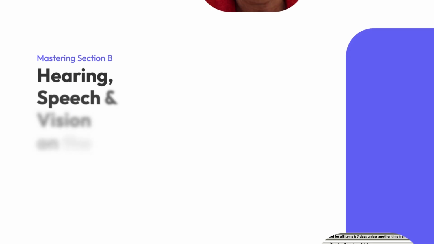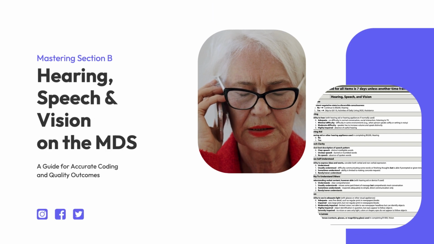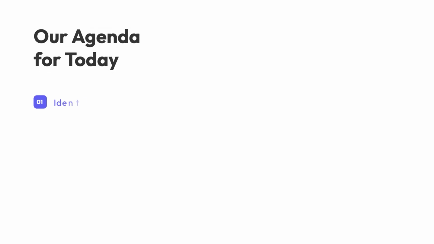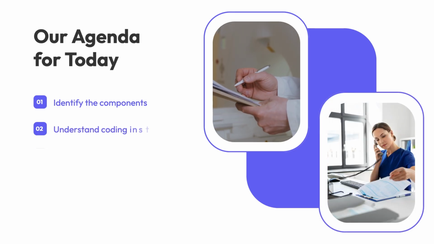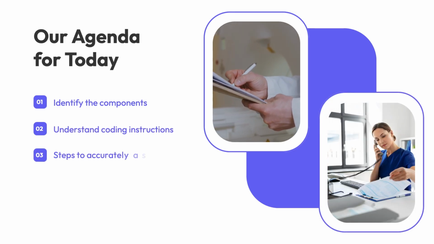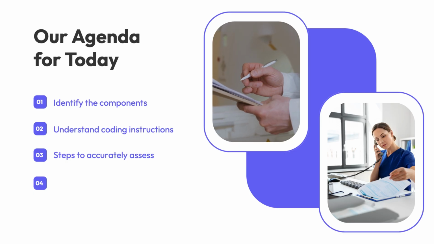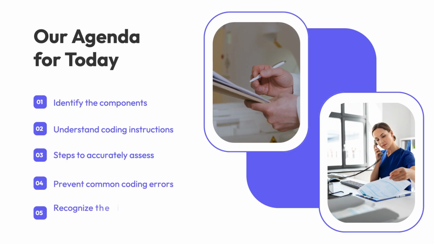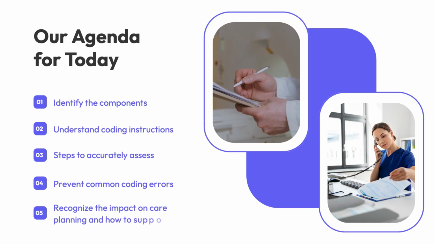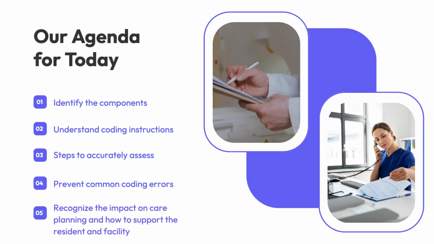Welcome to Mastering Section B, Hearing, Speech, and Vision on the MDS. In this video, we'll help you identify the various components of Section B, understand the coding instructions, accurately assess hearing, speech, vision, and health literacy, prevent common coding errors and misconceptions, and recognize the impact of Section B on care planning and how you can support the resident and facility.